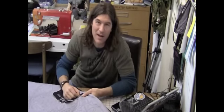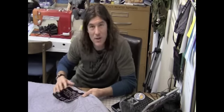Rob Appel, and I'm an art quilter, believe it or not. I've been working on this portrait quilt, and you're catching up with me right as I'm finishing, putting on the label. I'd like to share some of the steps I go through: the tracing and the setup of the actual photograph, the layout of the actual pieces, the applique, and the putting on of the borders, with a little bit of machine quilting. Just a little piece by piece for you on how I like to make my portrait art quilt.